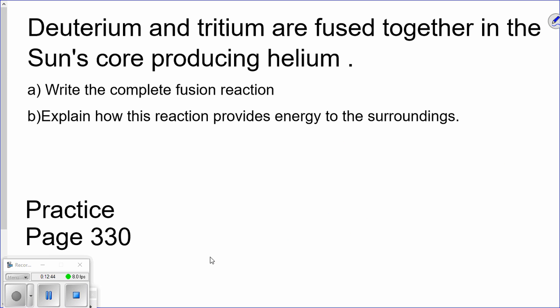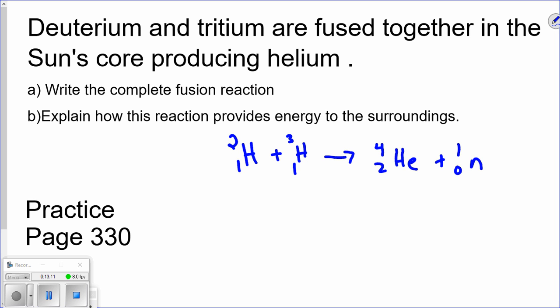Next example, they're just asking us to write out the fusion reaction, and this is like the same reaction I just did. So deuterium is a hydrogen-2 isotope. Tritium is a hydrogen-3 isotope. Oh, we are making helium. And I just need to make sure both sides are balanced. So I need 5 nucleons up top, so that's where my neutron comes into play. And the bottom charges are all balanced. And for B, it's the exact same thing. E equals mc squared. We are doing a mass energy equivalence.